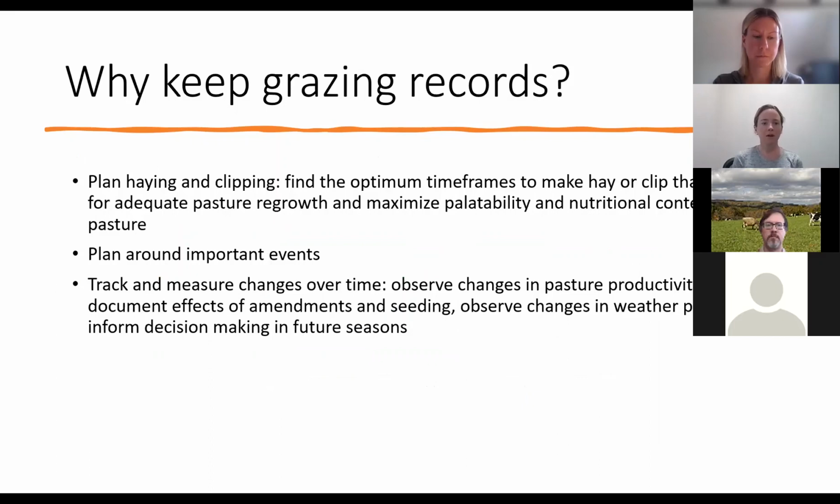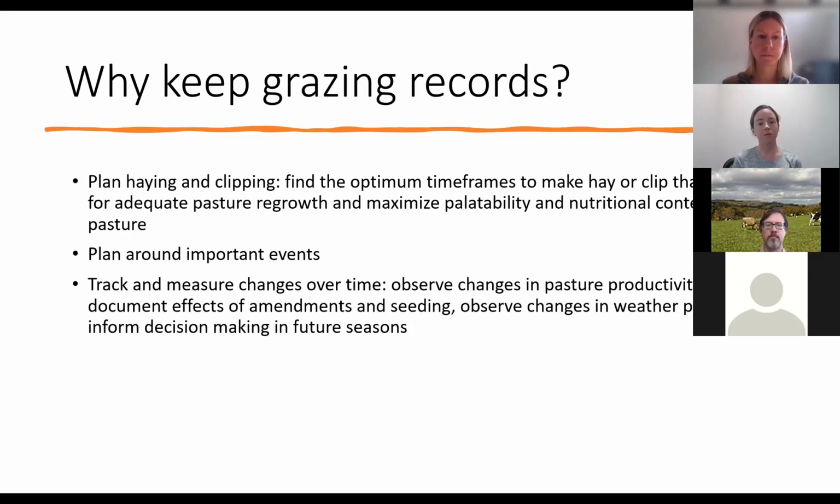Some other reasons to keep grazing records. So you can plan ahead for haying and clipping. You can find the optimum timeframes to make hay or to just clip and leave it that allow for adequate pasture regrowth, and will also maximize the palatability and the nutritional content of that pasture. You can use grazing planning, planning ahead around important events. So this could be needing animals to be in certain paddocks close to the barn or at certain times of year, or it could also be for planning around if you're planning on going on vacation and need the animals to be in a certain place, because someone else is going to be moving them.